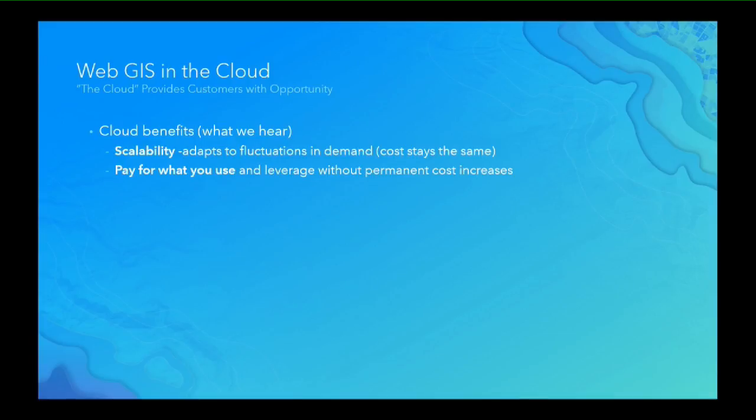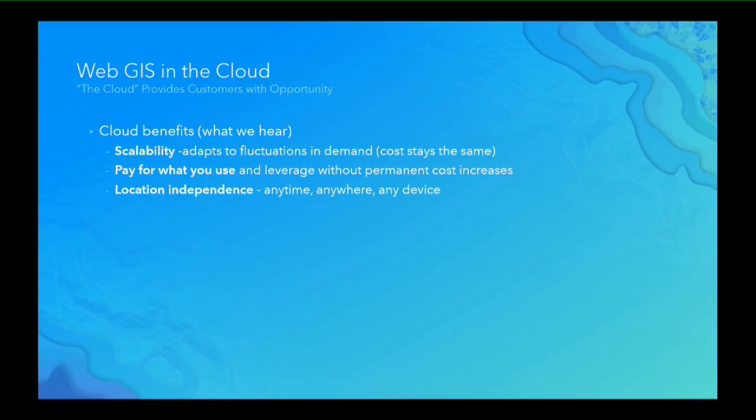So with ArcGIS Online, we've got a great credit structure where you only pay for the items you use, the data you store, and you don't pay for anything that you're not using. Same concept with ArcGIS Enterprise in the cloud. You're paying for the machines that you're using when you're using them. If you need to scale up, you pay then. When you don't need to use the extra infrastructure, you don't have to pay for it when you're not using it.